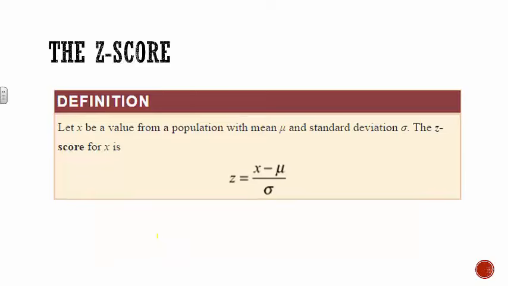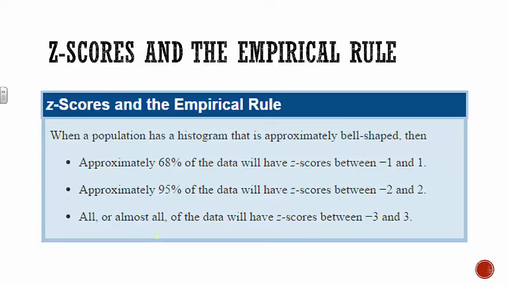All right, so another measure of position is your Z-score, and it really goes right back to that whole empirical rule. It's telling you specifically how many standard deviations something is from the mean. So for your z-score, you basically take your data value, subtract the mean, divide by the standard deviation, and you get this number. And that number tells you how many standard deviations you are away from the mean.